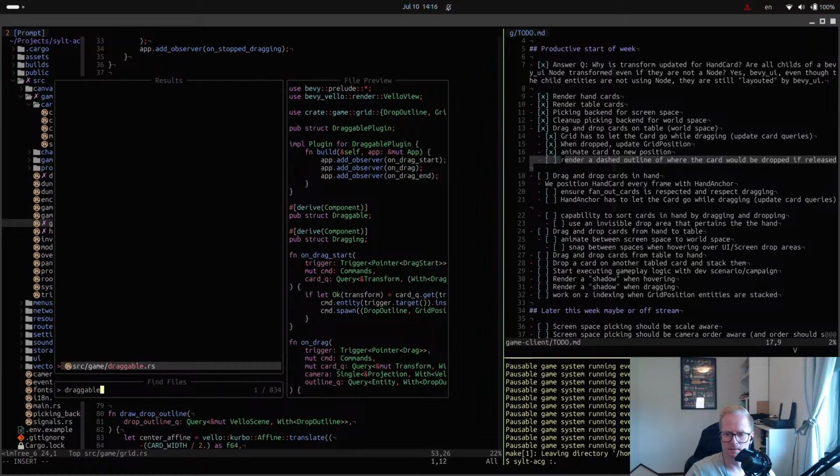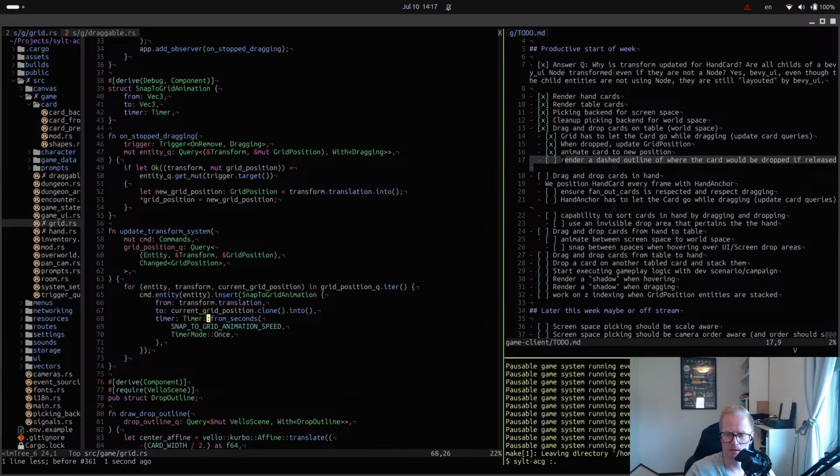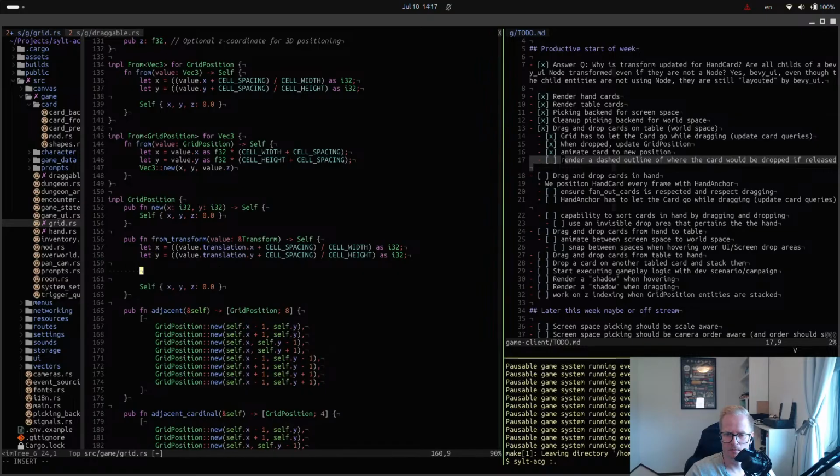So draggable. So I spawn the outline. Okay. So what's the transform this based on? Or rather, what is the actual from translation? What is the X and Y? Can I do this? Yes.